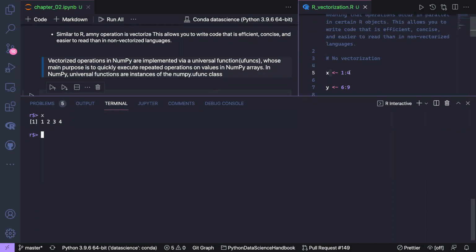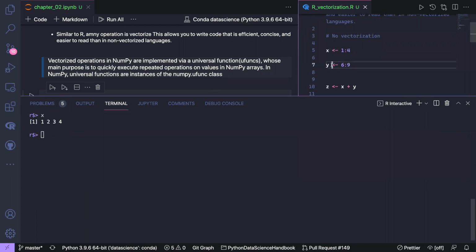Okay, now I have x equals to this. This is y. This is R, so in R assignment, y equals to this. We use this sign to show an assignment. So in R, now we can say x plus y, and it gives 1 plus 6, 7, 2 plus 7, 3 plus 8. But Python is dumb. Python cannot do this addition.